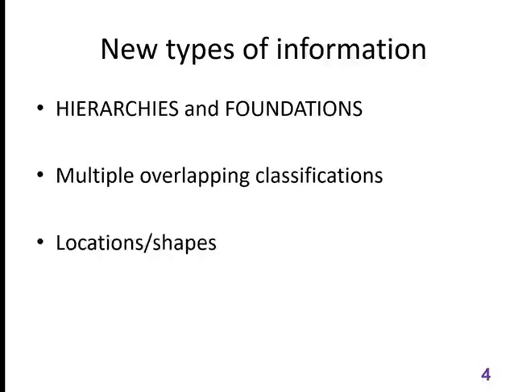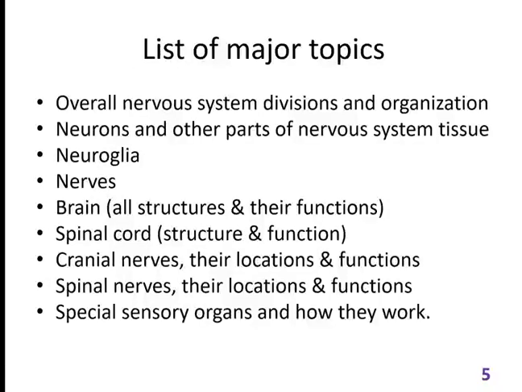And then, of course, this is anatomy, so we'll be learning where everything is, what it's made of, what its structure is, what it's called, all that stuff. And of course, you'll be learning how the whole system works together. This is a slide of the major topics of the nervous system, and we'll be covering the first 6 of these today. Oh, and I think I left one off, but anyway, the point is there are a lot of topics.